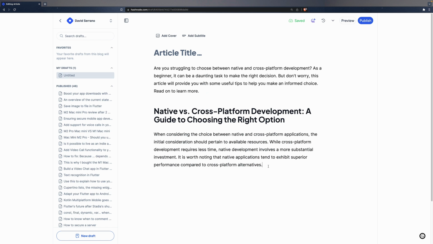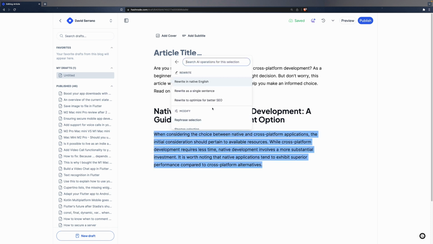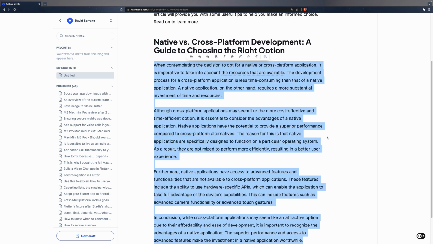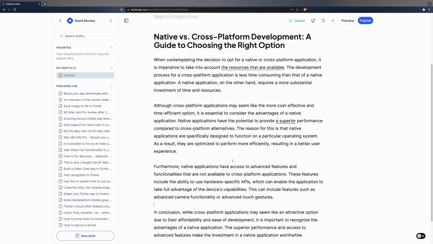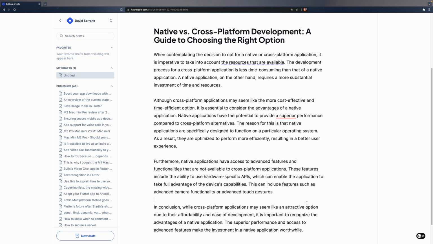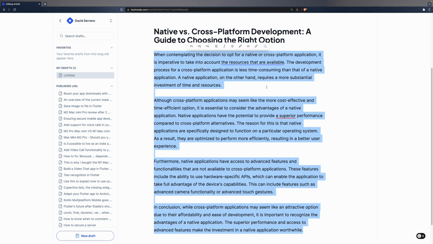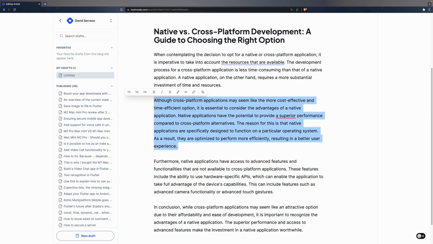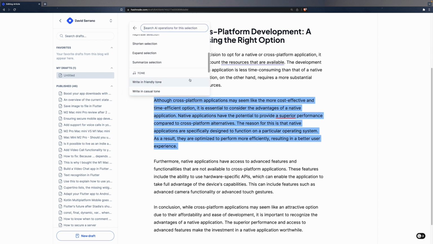Another option we have is to ask the assistant to shorten or lengthen the text. Let's try asking it to lengthen it. As you can see, the paragraph has expanded significantly, and the assistant has almost written the entire article on its own. We can also ask it to shorten it. In this case, it doesn't let me choose the option since, from what I've seen, this wizard can only transform smaller text blocks. We're going to choose this one in the middle and ask it to make it shorter.